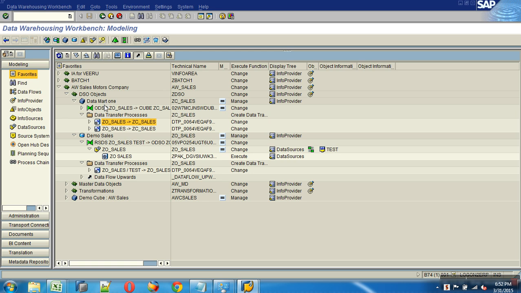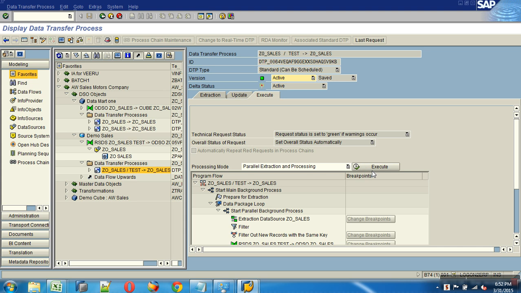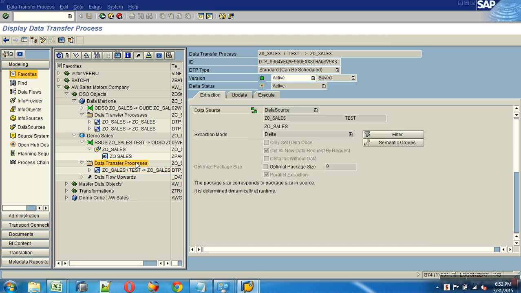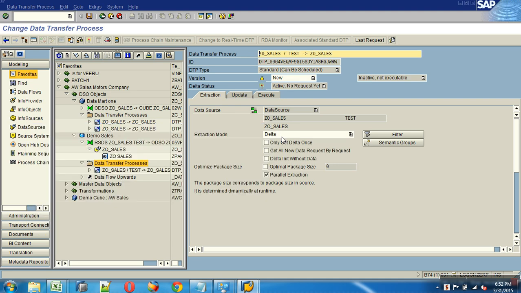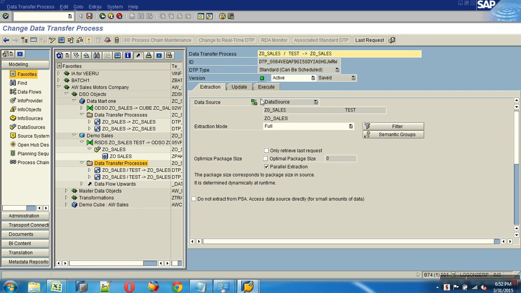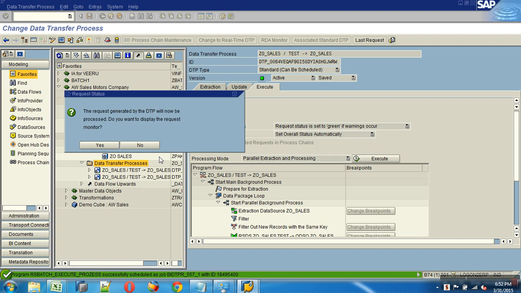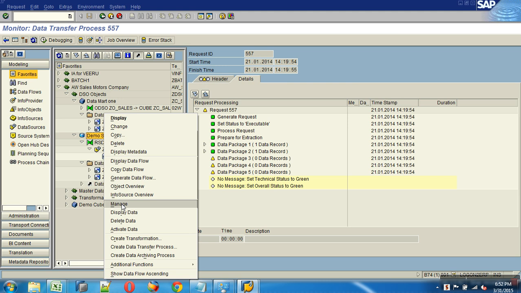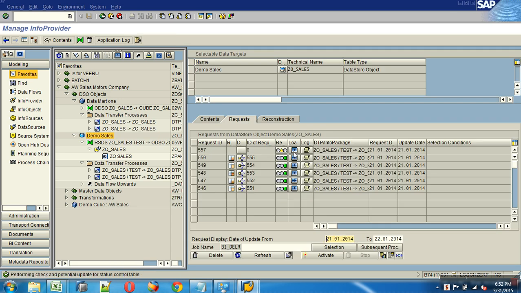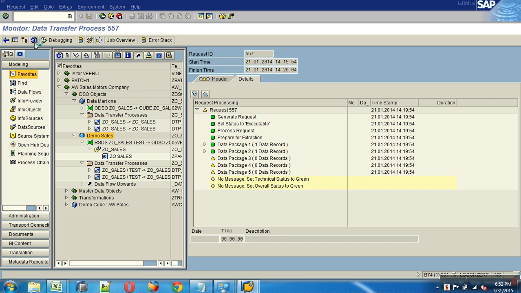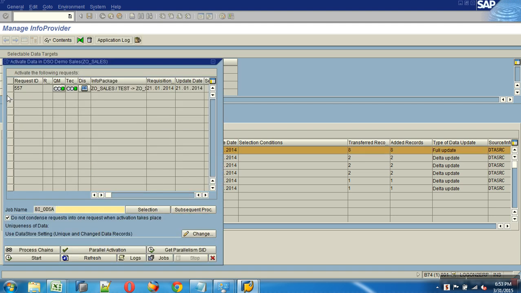But what about the data mart status in my DSO? It will reset the data mart status for everything.